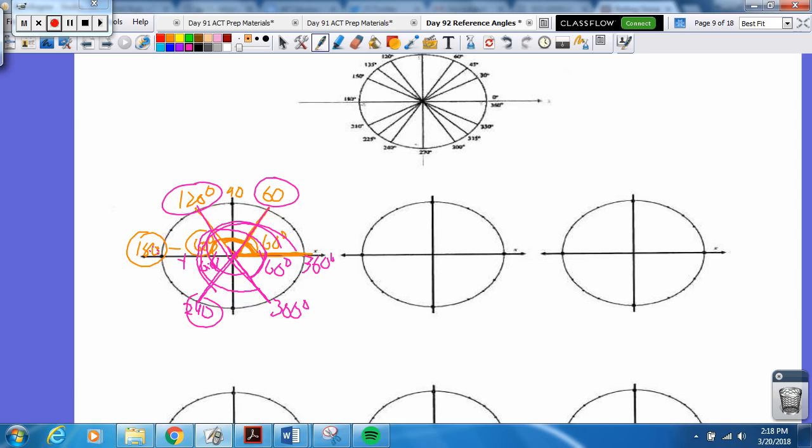Okay? So I know that's a lot thrown at you, but you have to memorize it, and we're going to practice this a lot. And then we're going to practice the reference angles and everything. I'm just sort of getting you acclimated to where these things come from. So now we're going to write the whole thing.